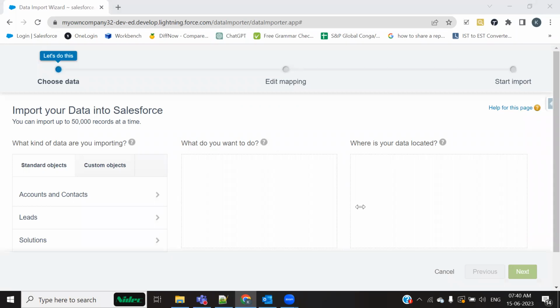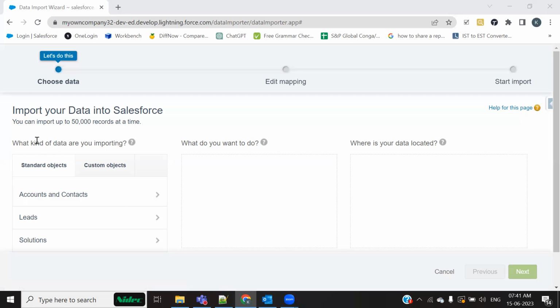I mean, that was actually the point of interest, but I wanted to explain one more thing over here. Probably I have already explained this in the past. When you are importing with data import wizard, I don't know if I have told you this or not, but please write this down as a question, as an assignment: differences between data import wizard and data loader. You have to try to find out the differences.